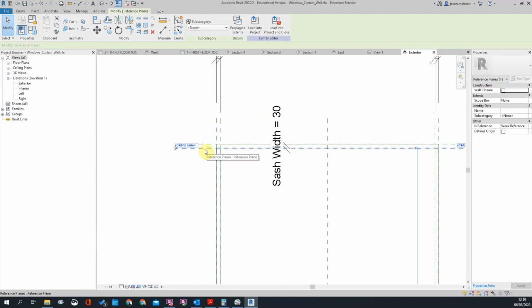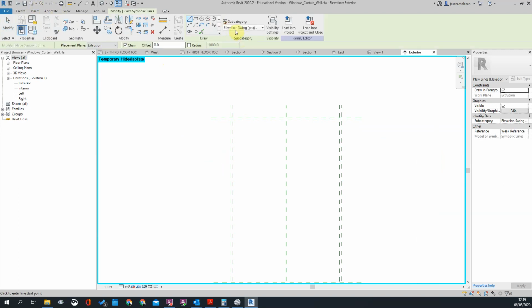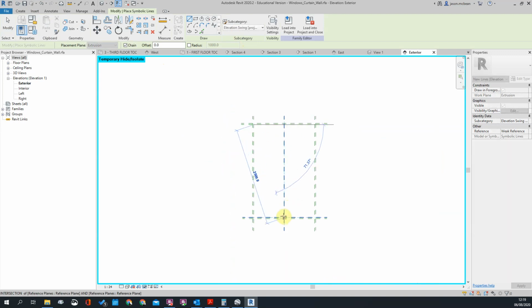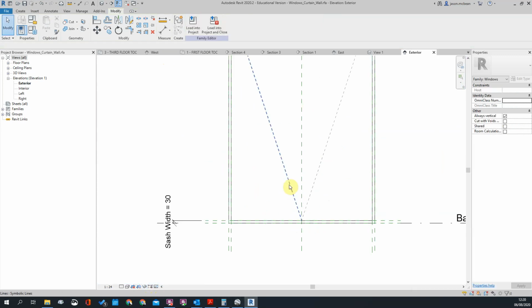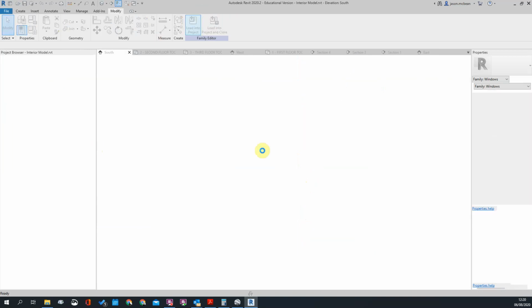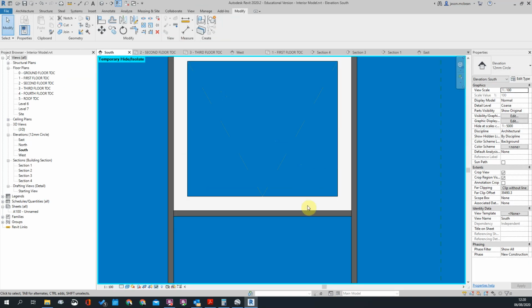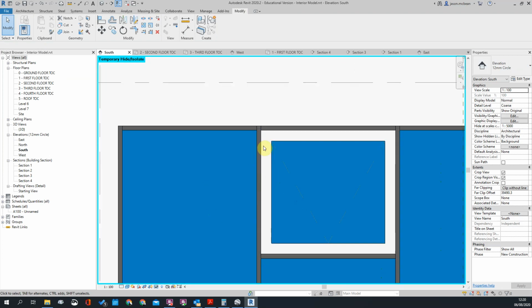This is isolate, so isolate category, create, annotate, symbolic lines, elevation swing. Okay, that's sorted out that elevation line.